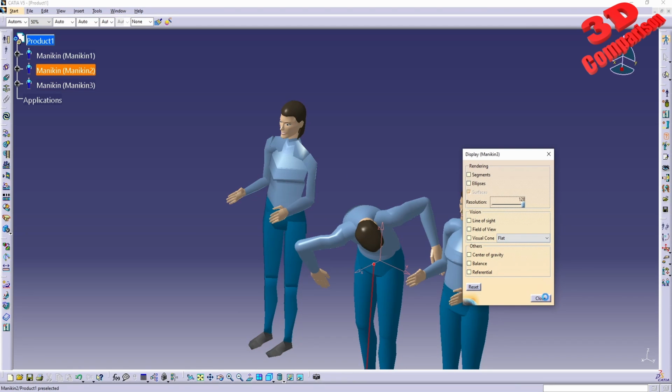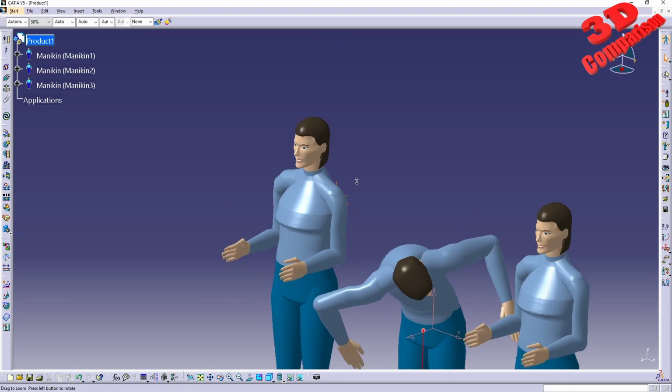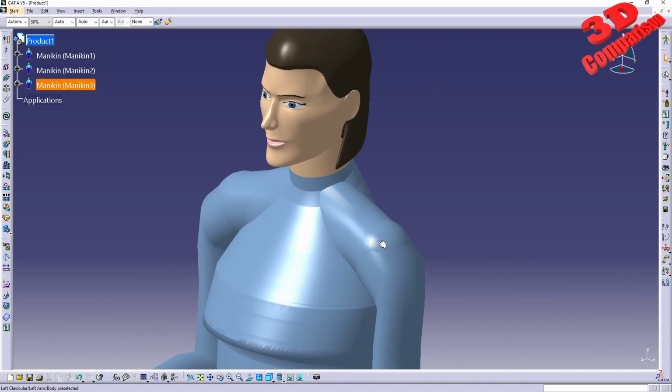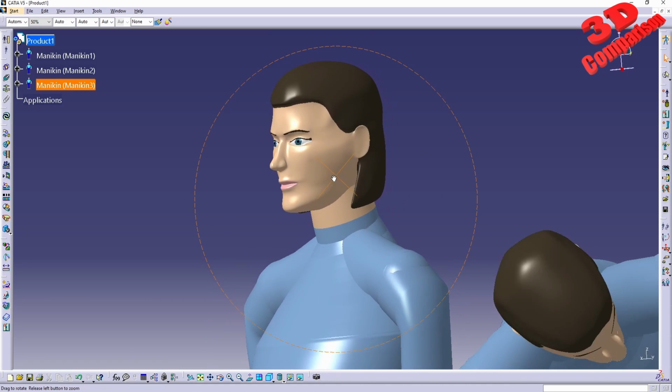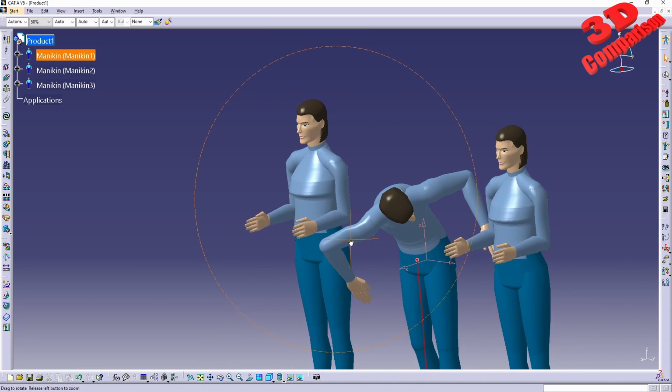Even like this on the high resolution, since CATIA V5 ergonomics is quite old, it still looks a little bit off for 2024. This is why they also released 3DEXPERIENCE, and over there all the aspects regarding Human Builder are taken to the next level. And I will also start to make content regarding that.